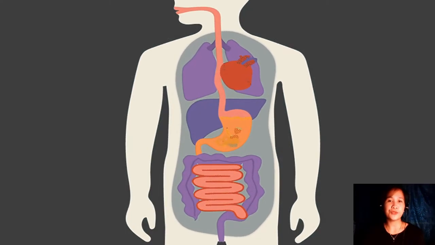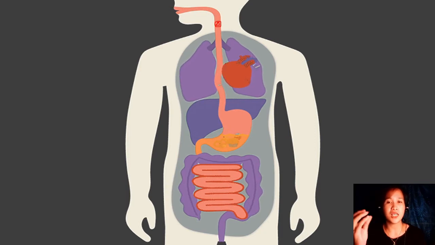After swallowing the food, it will now turn into a bolus. When we speak of bolus, it is a small rounded mass of a substance, especially after you chew the food and at the moment you swallowed it. So the bolus will now enter the esophagus. This is the long tube that we mentioned in our previous slide. It is moved down into the stomach, where it mixes with gastric juices and acids.